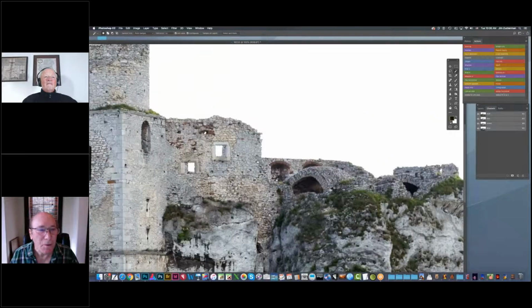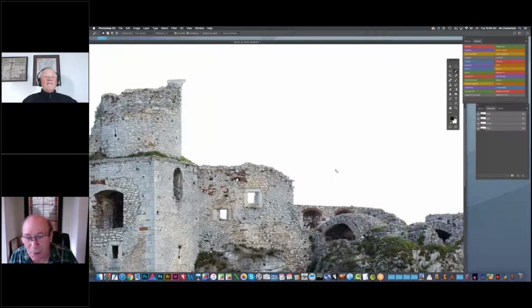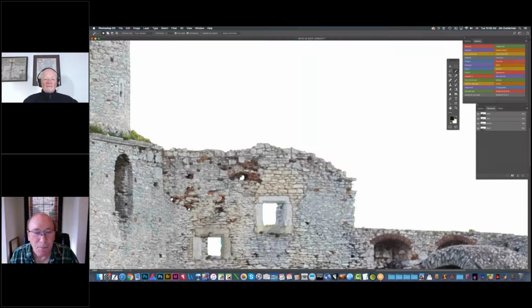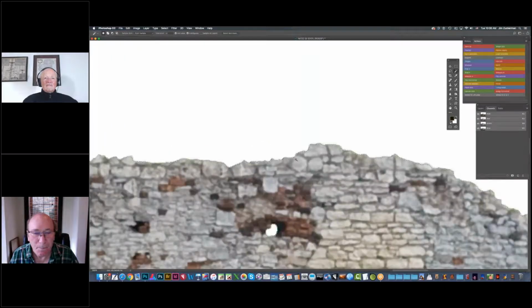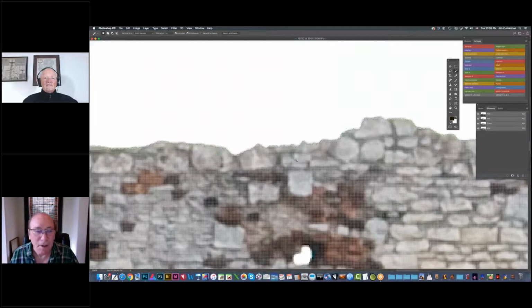So there's something very important to realize about Photoshop images, and that is if you blow this image up, you'll see that there's a transition zone between the sky and the castle. It's not a hard edge. You can see here that the pixels go from white to various shades of gray over the course of, in this case, 2 different rows of pixels.